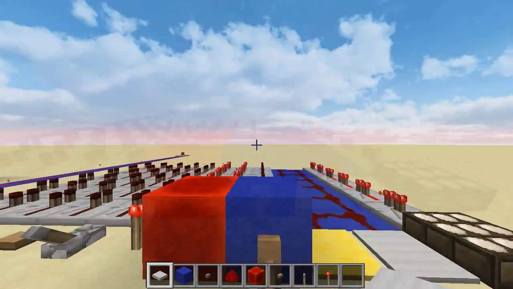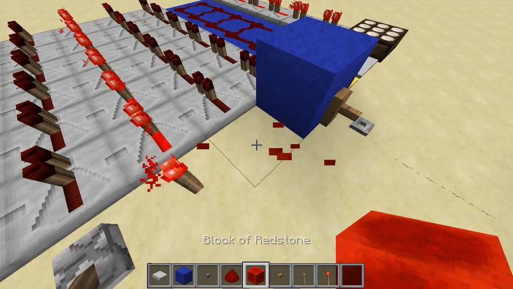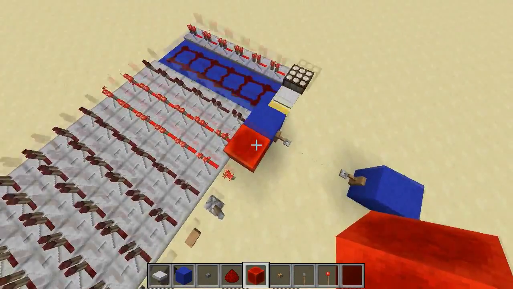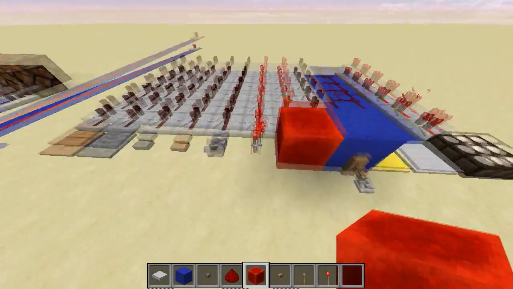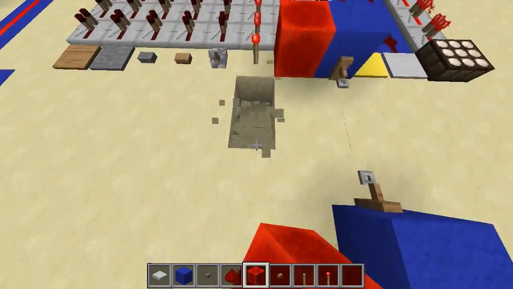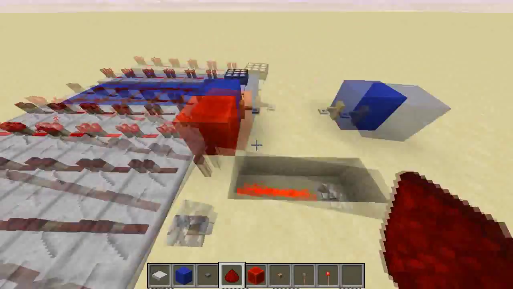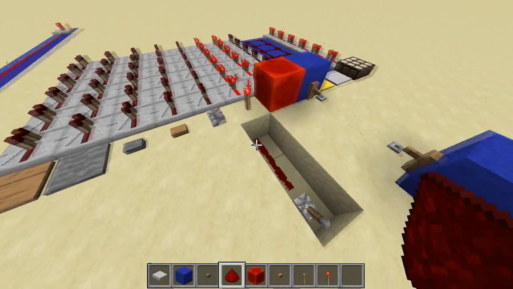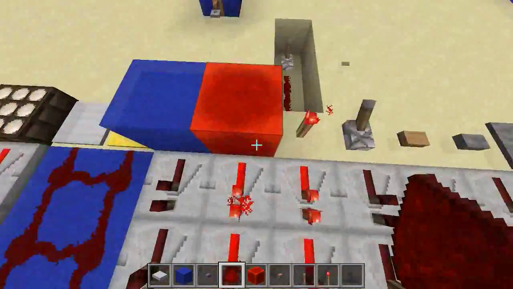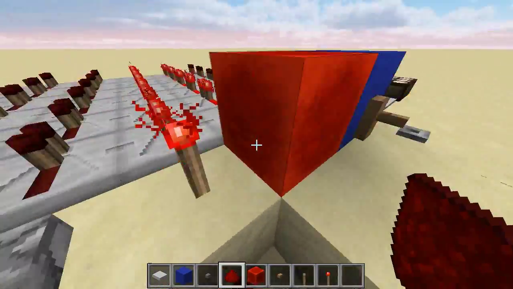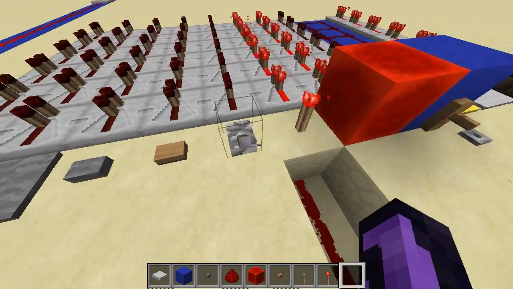Tripwire, you just walk through the string and it obviously turns it on. The redstone block, you can obviously move it with the piston or whatever, and that's how that works. Redstone torches are quite interesting. If I bring a signal into the block, you can see the torch turns off. Yep, that's basically how they work. These are one of the most useful and basic redstone materials needed. We'll be talking about that a lot in later episodes.